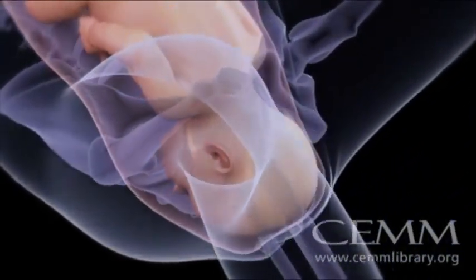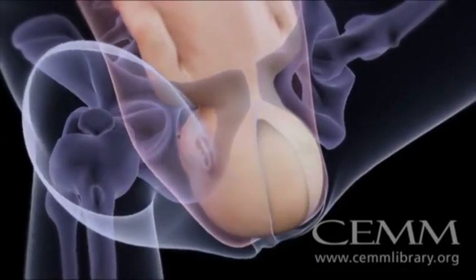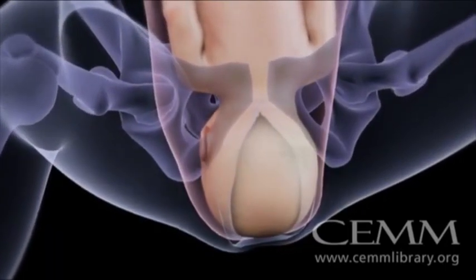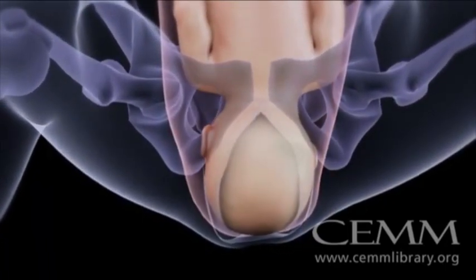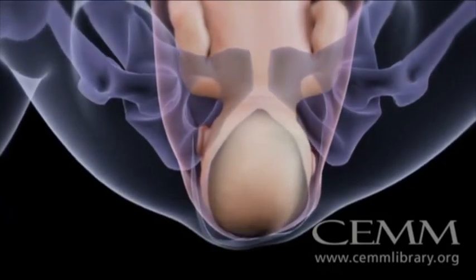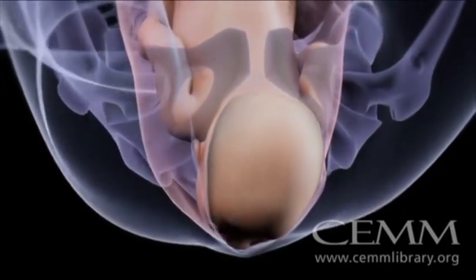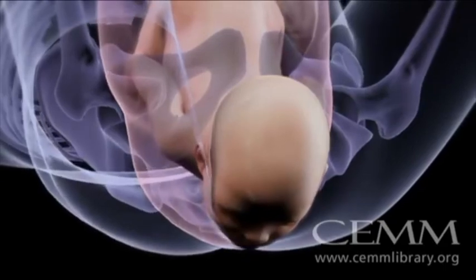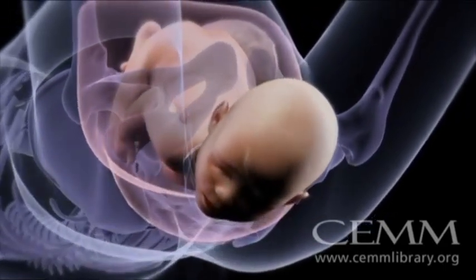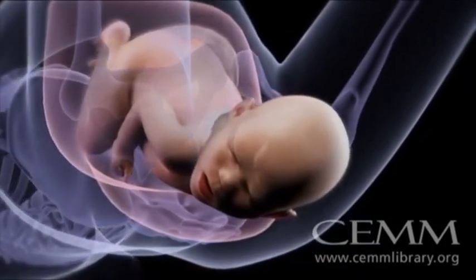The next step in your baby's monumental journey is called extension. As your contractions exert downward pressure and your pelvic muscles exert upward pressure, your baby's head changes position. Her head, which was curled forward against her chest, is now extended backward as if she's trying to look up at the sky. At this point, your baby's head emerges from your body. The next step, called external rotation, is when your baby turns her head to line it up with her shoulders. This is when you may possibly hear that first cry.